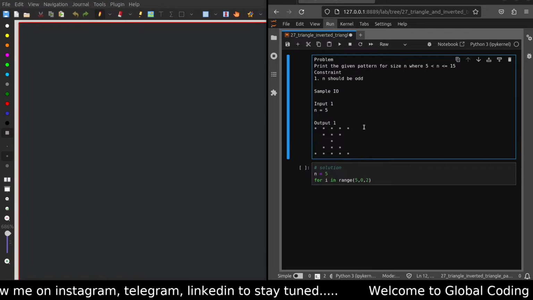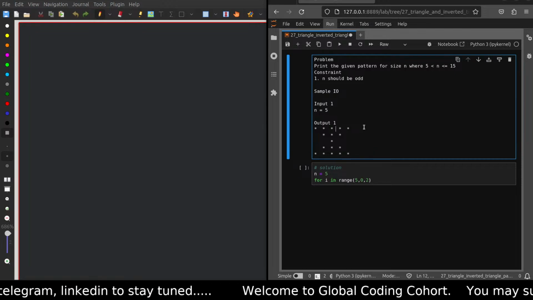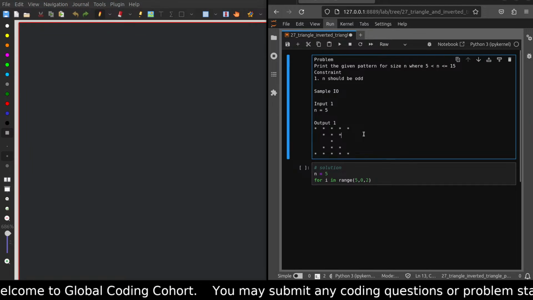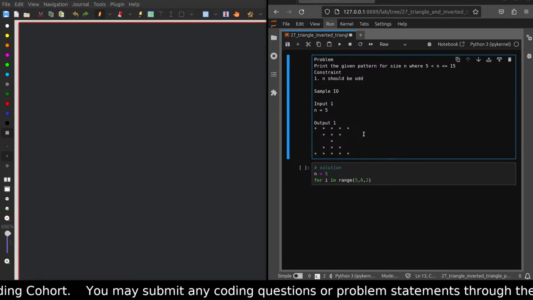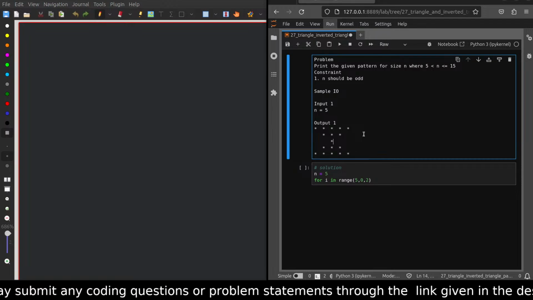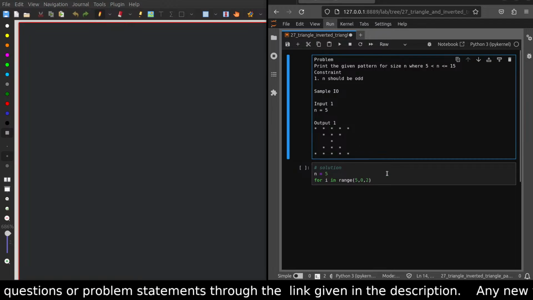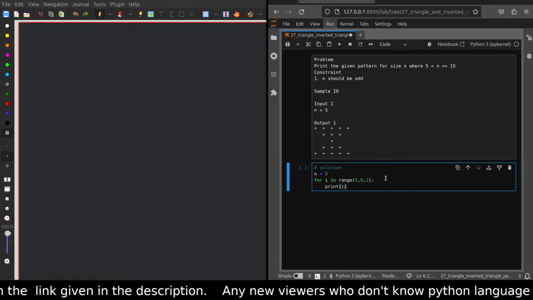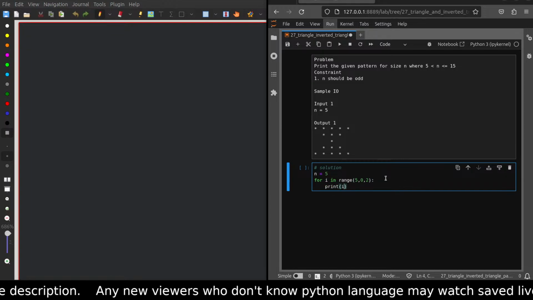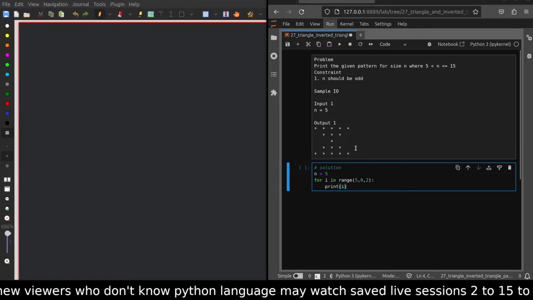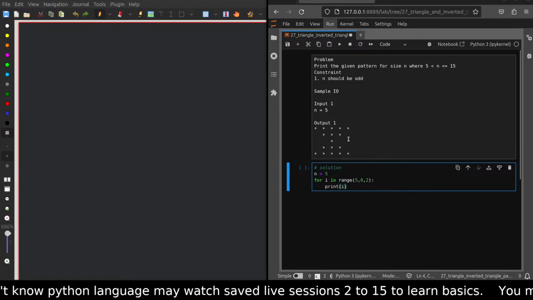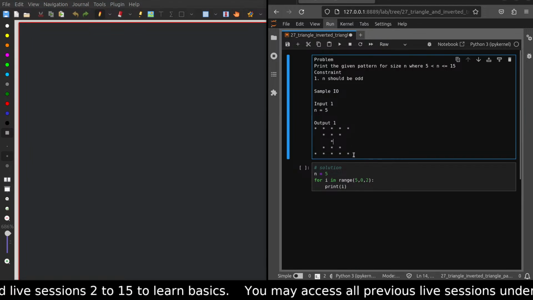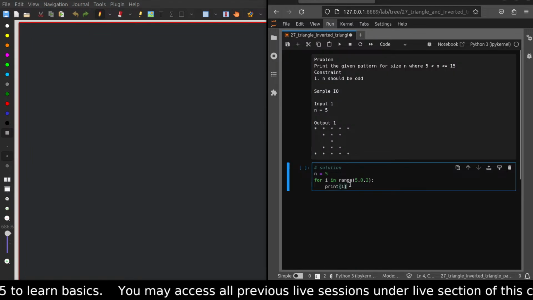We could print 4 as well, but for this instance I have taken a simple pattern like this. So now I'm trying to print the first half, and later I will try to print the second half.